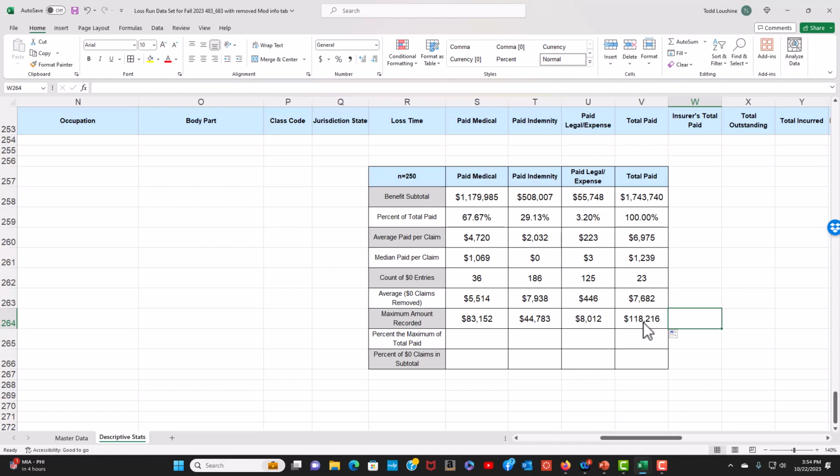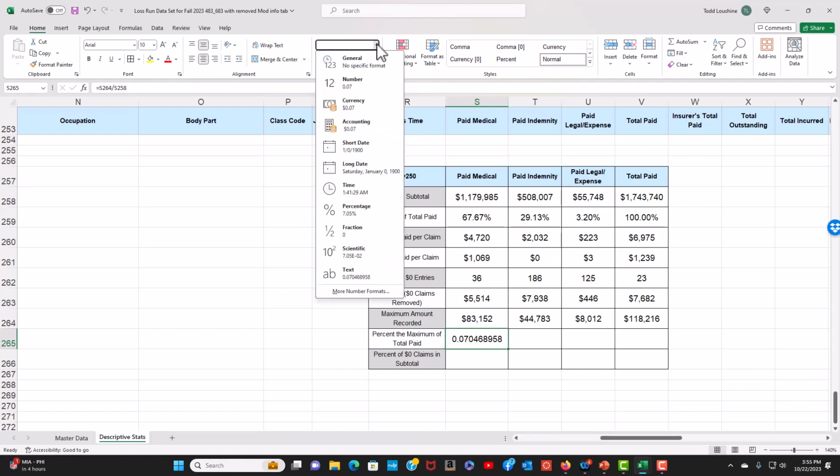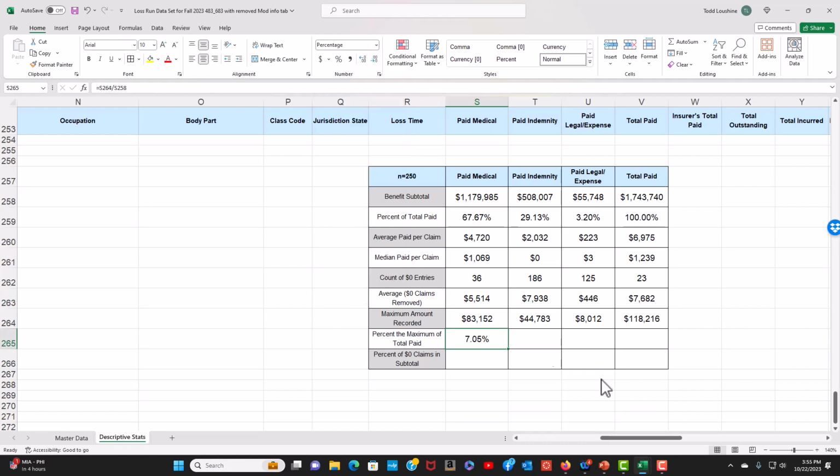Usually we have one that's like in the 200s or possibly 300, especially when we're talking about 1.7 million, but we'll see. The percent max of the total is what influence does it have, or what does it represent from a percentage of what this number is. So I'll go equal, and I'll click on that cell, and I'll divide it by whatever is in that cell. When you click on a cell, what that does is it allows you to compare things. I think comparisons are more important than anything.